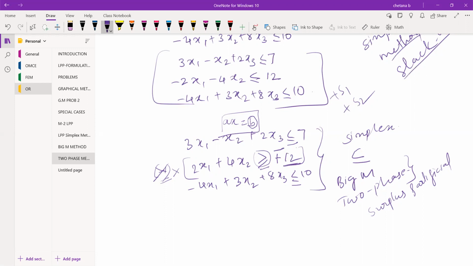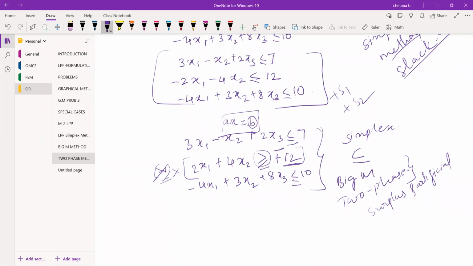Is that okay? Got it. Okay, so these were some key points or tips which I wanted to clear. There is one method left in this group, the dual simplex, that we will discuss in the coming class, next week. In between, if possible, I'll take one class and finish up the dual simplex. And there is a small topic called duality. That also we will discuss in the coming week. Is that fine?